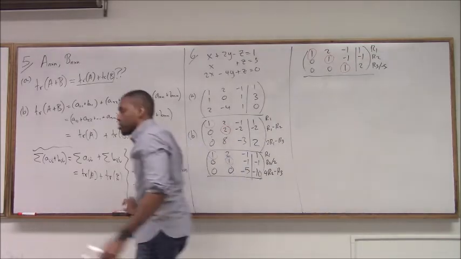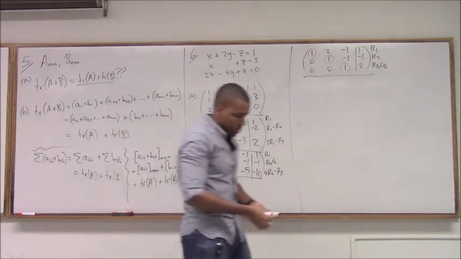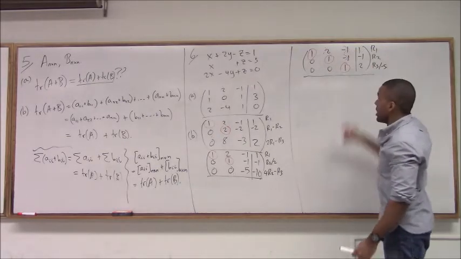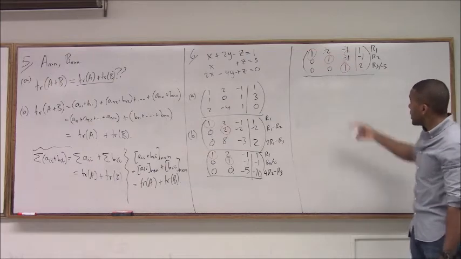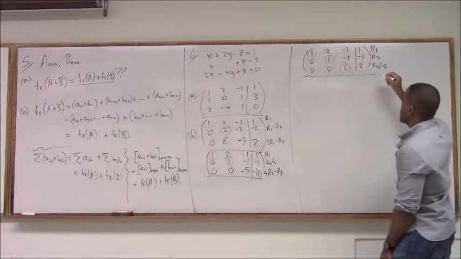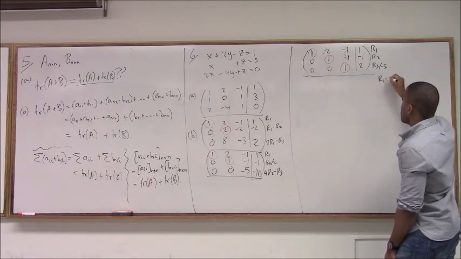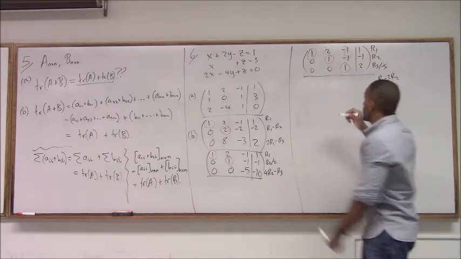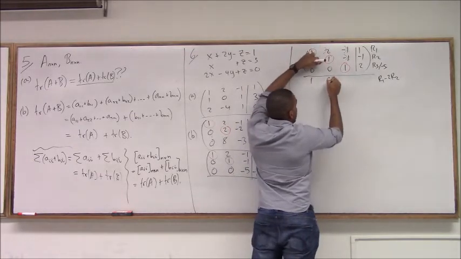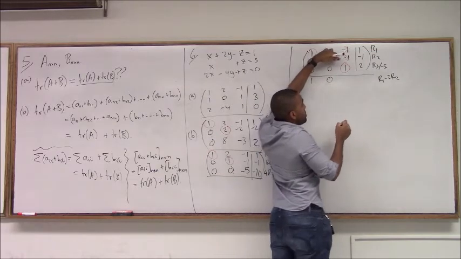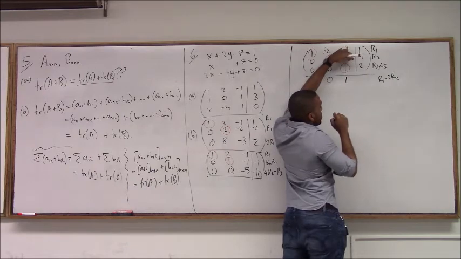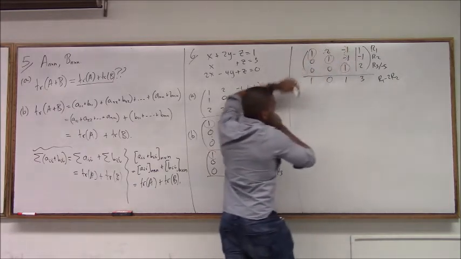But the question asks me to bring it to reduced row echelon form, so what needs to happen? I need to kill this guy, kill that guy, kill that guy. So let's worry about one at a time. Let's start by killing that 2. How are we going to kill that 2? Take row 1 and -2 times the second row. So I take this -2 times that, that's 1. This -2 times that, that's 0. This -2 times that gives me 1. This -2 times that would give me 3, right?